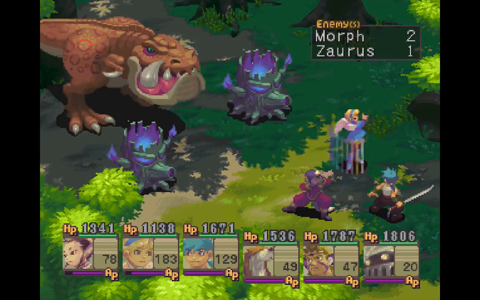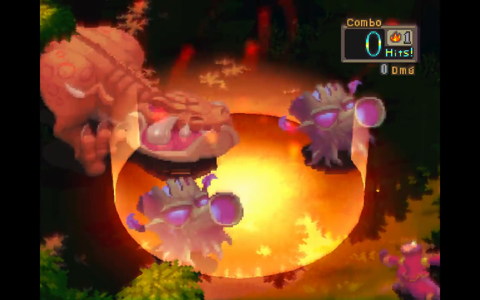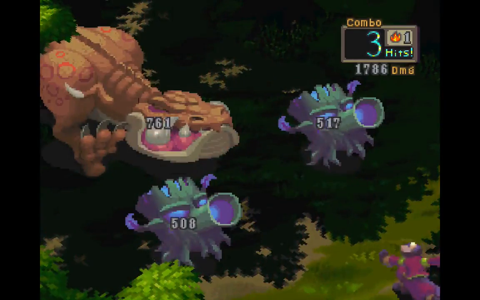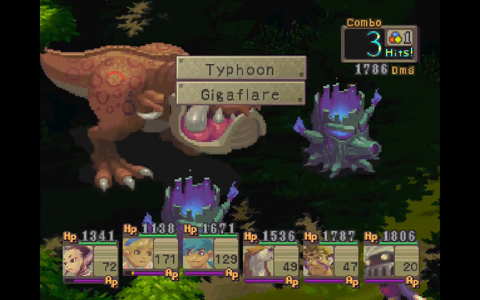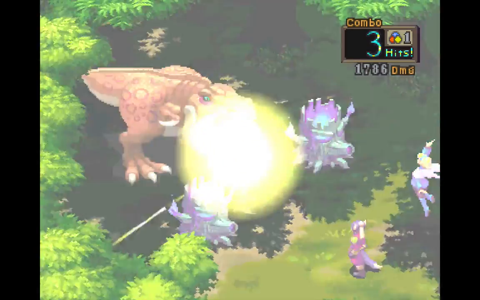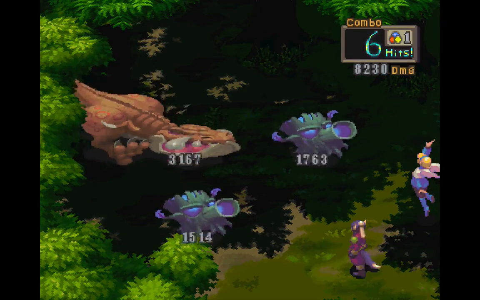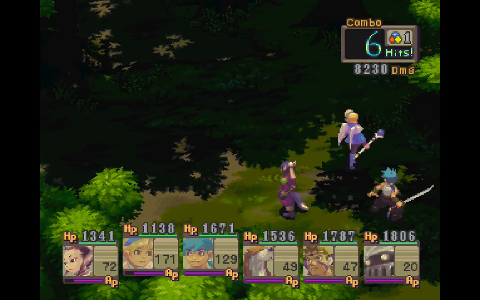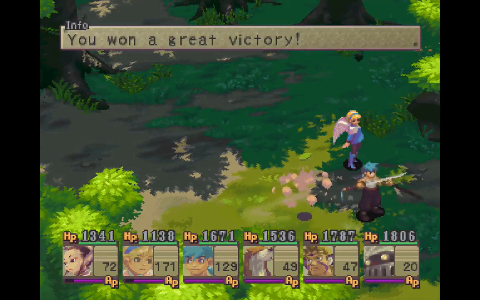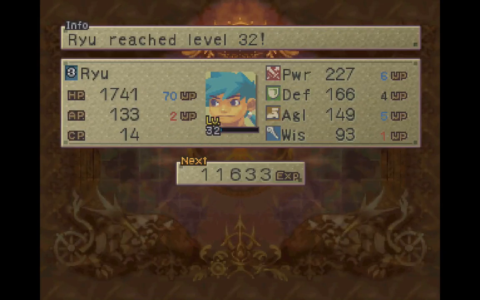Okay. And Ryu, go. There we go. Now the combo's working. Yeah, I don't know why that thing didn't attack me, but okay. And get Giga Flare to finish these guys off. Oh! There we go. Got him. Things are going really well. This is good. And we get a level for Ryu. Very nice. Alright, we're just getting some more things.